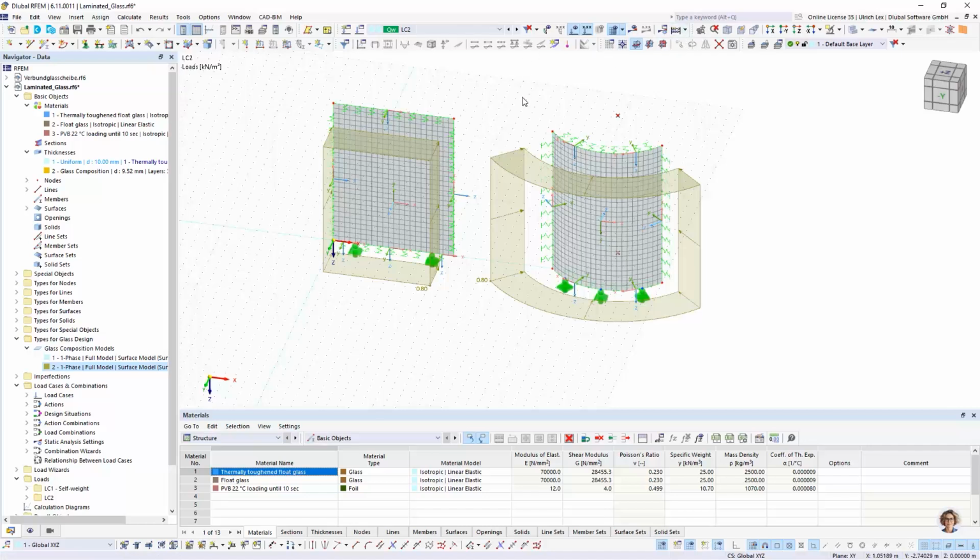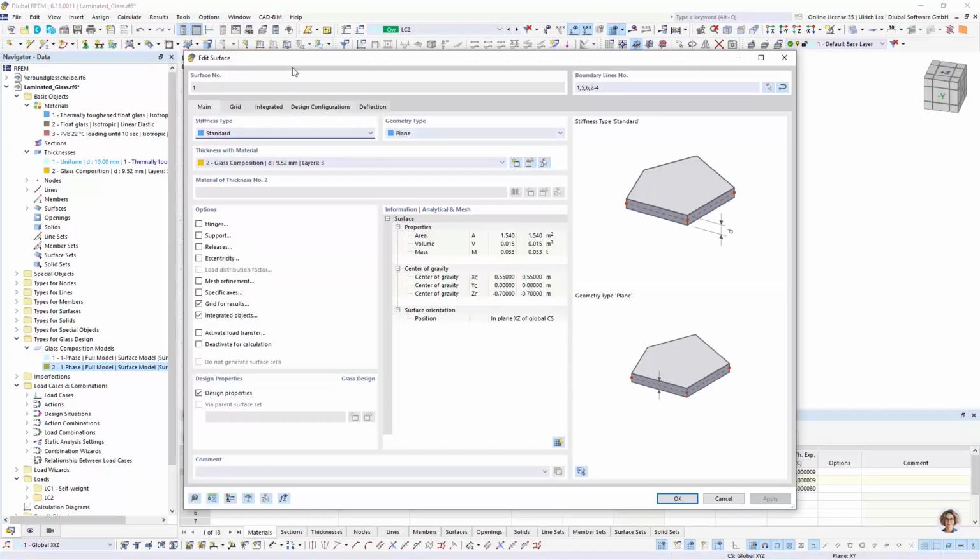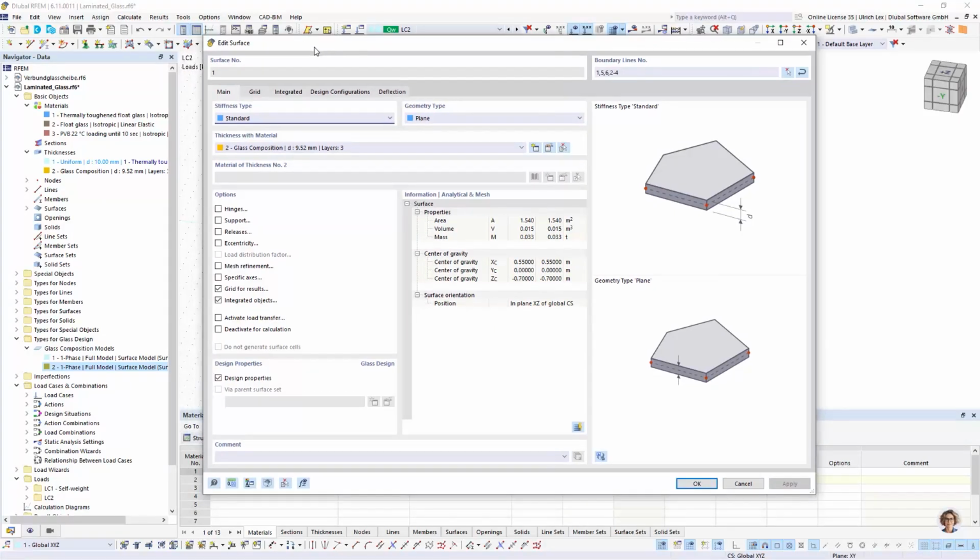Oh, just one thing I have forgotten. Before the design, I have to take a look at the surface. When a design add-on is checked in the base data, then I get in the dialog of the surface, at the end, the design properties. Now we have a thickness or material of glass, so I get the design properties for glass design.